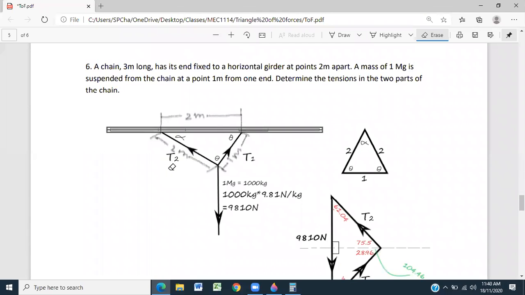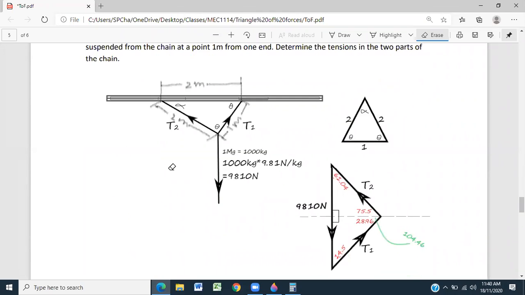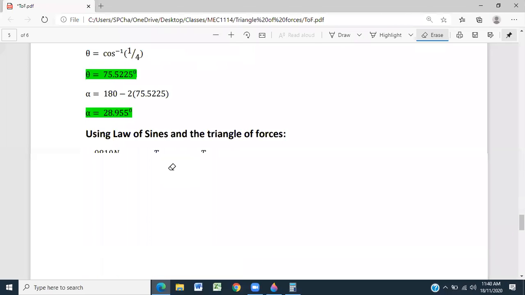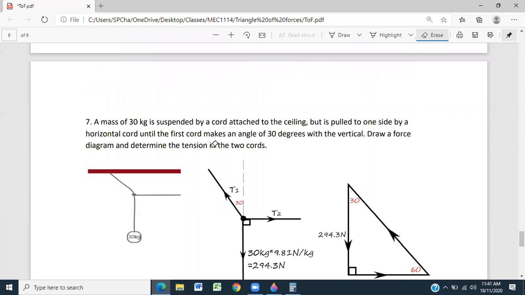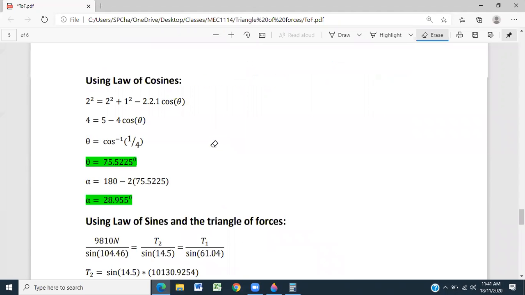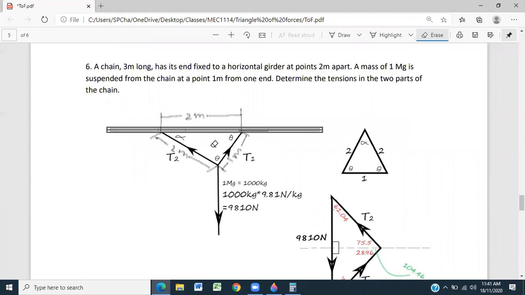All right, so number 6. And number 7 is easy. So this is the last question I'm gonna work. Number 7 is easy because when you read it, it's essentially just a right angle triangle, right? So downward and to the right. So it's just a right angle, and you'll do. I trust in you guys to be able to figure this one out, right? So let's do number 6 and then go home. Well, not go home, log off, because it's Zoom classes now. Okay, good. So number 6.